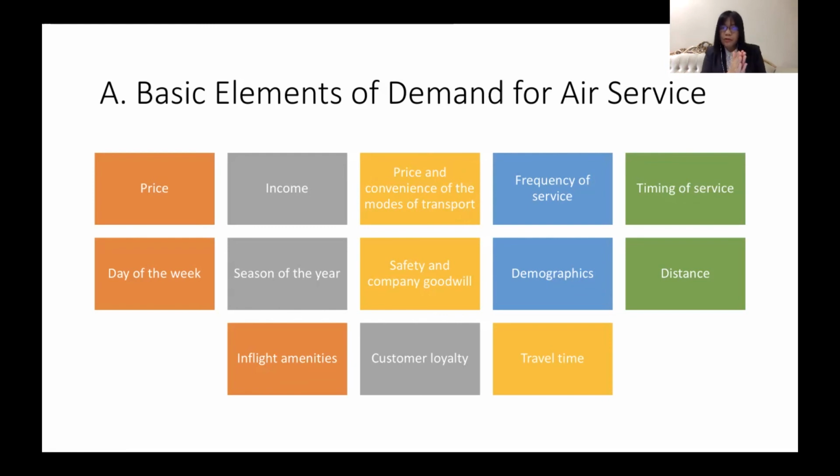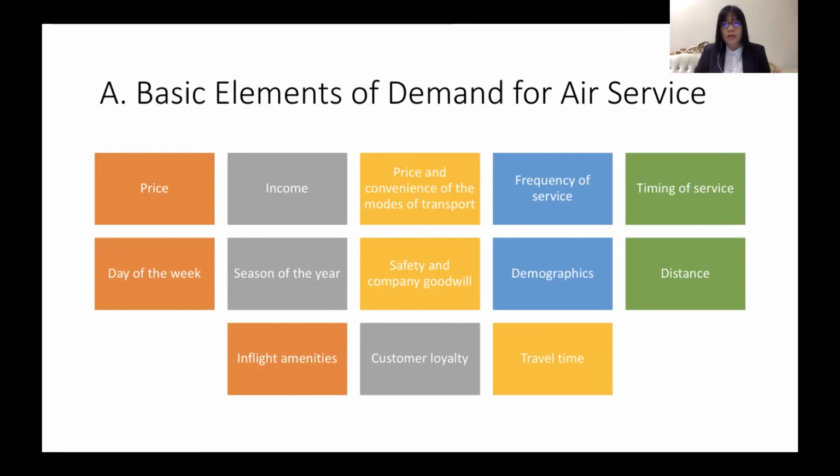Let me give you an example. Now we are living in Ho Chi Minh City in Vietnam, and we have a neighboring country whose capital is Phnom Penh, Cambodia. The distance between the two cities is around 230 kilometers. Comparing price and convenience, a traveler may take a bus for $10 for one trip of 6 hours from Phnom Penh to Ho Chi Minh City, while he has to pay $100 for the flight.